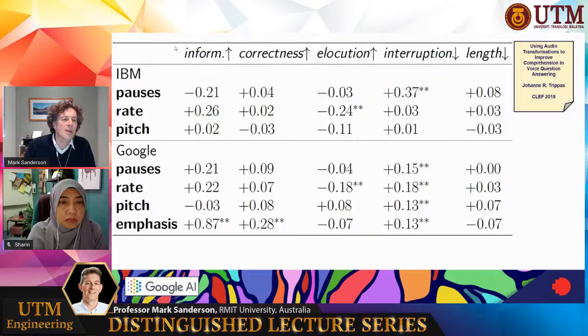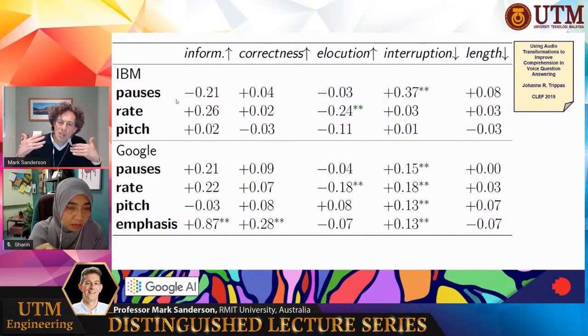The systems tried different forms of emphasis. One form of emphasis was to try a pause. You wait for a second before you say the word that you want to emphasize. Another way of emphasizing is to slow the rate at which you say a word. You just take longer to say that word.